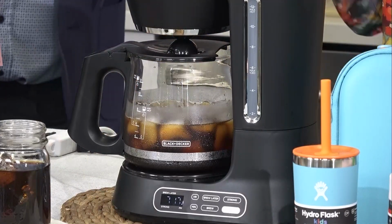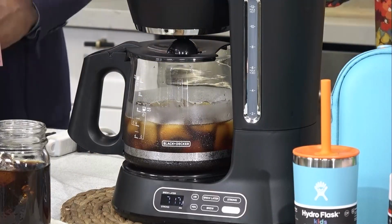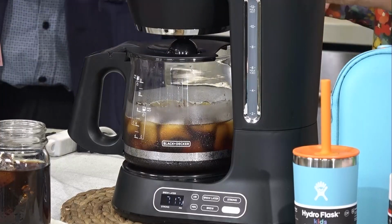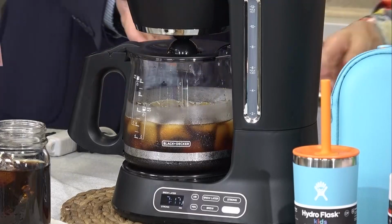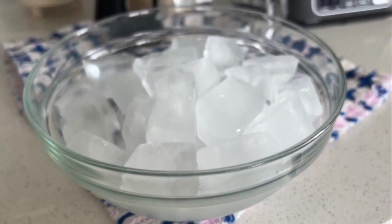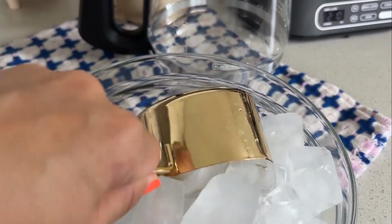It keeps the flavor of your coffee full-bodied and not watered down, which is a big thing if you want a really great iced coffee. I was shocked. I'm like, why are you putting ice in the coffee? Is it a new tip we need to know? This is how you can make iced coffee in the machine.